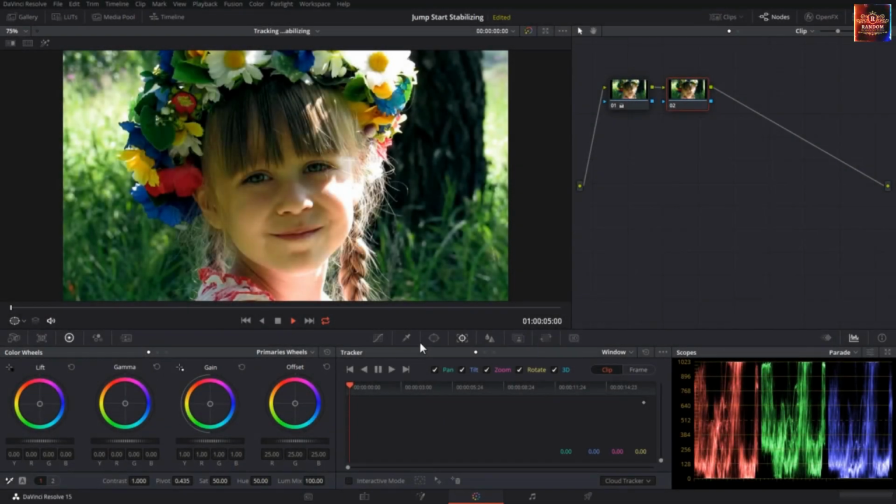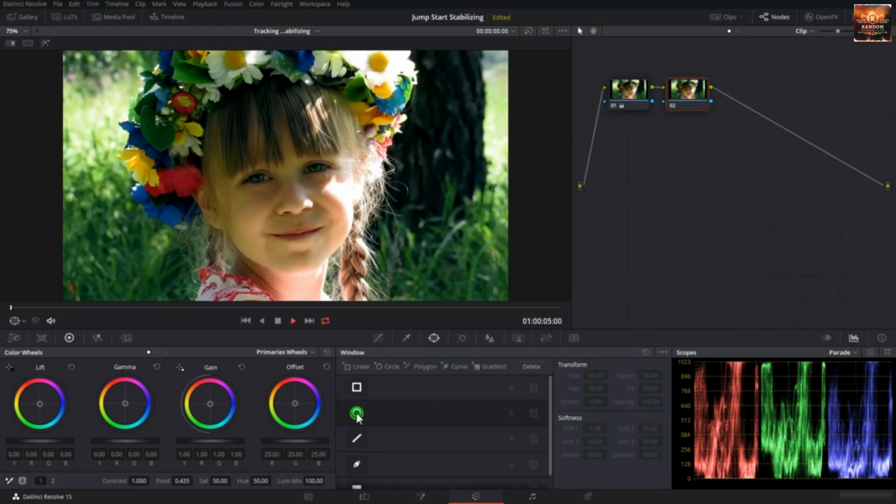In DaVinci Resolve, you have the possibility to add windows and to track these windows using the tracker. So within the tracker, you don't go to Stabilizer of FX, you go to Window. Let's do an example. Let's add the window first. We will add a circle and just make it bigger to cover all her face. Let's make the feathering even bigger, or the softness. Let's rotate it a bit. So you adjust your window.